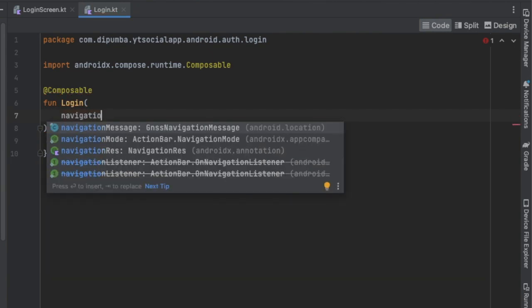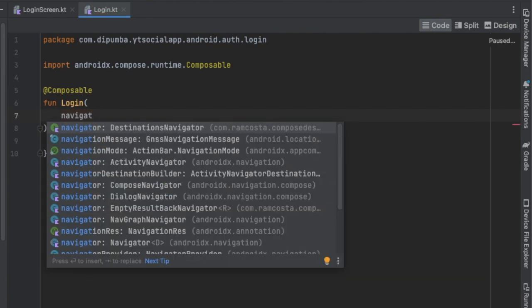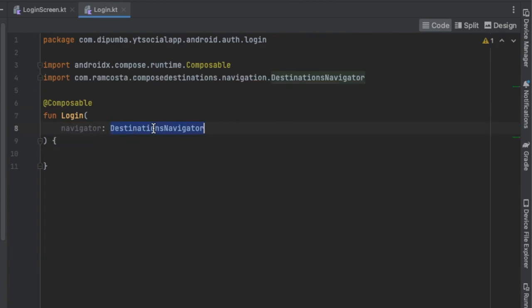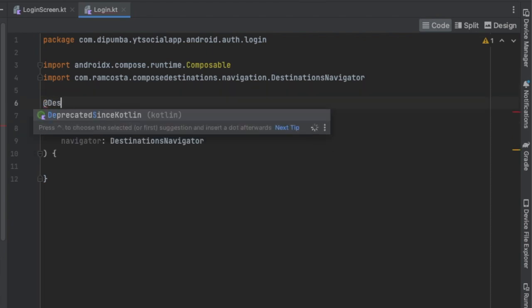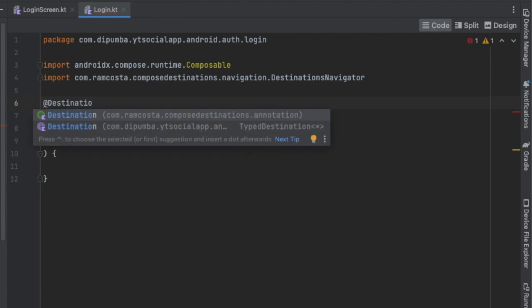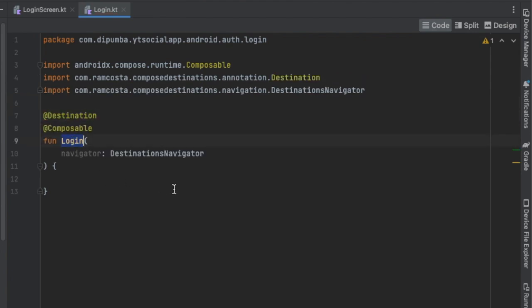And this composable needs the navigator from Rafael Costa. Yeah, this one, DestinationsNavigator here. So this is kind of the replacement for NavController. This will allow us to navigate inside our application, passing in the destinations that will be generated for all the composables that we annotate with a destination, like I'm doing here for the login.